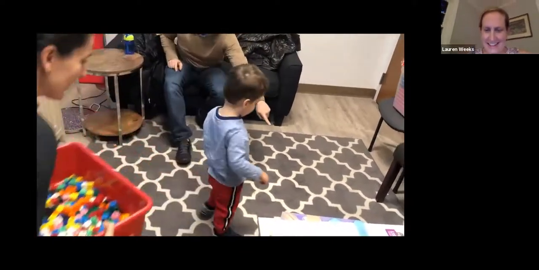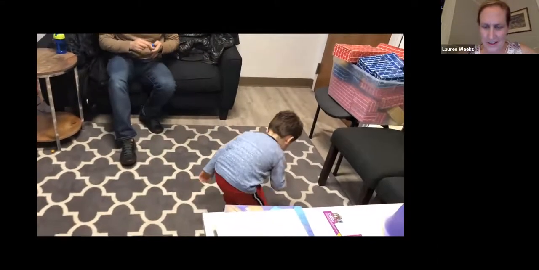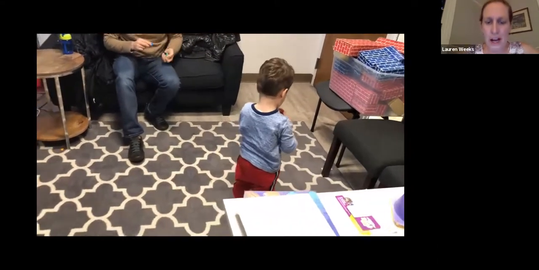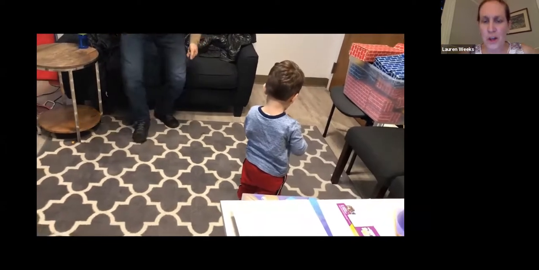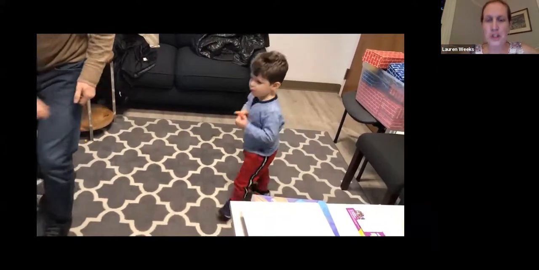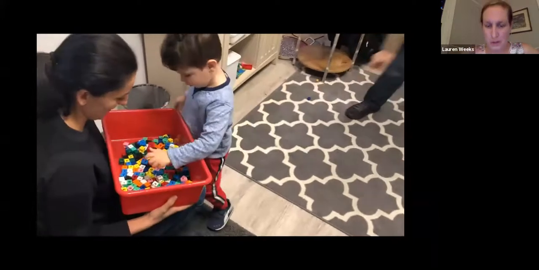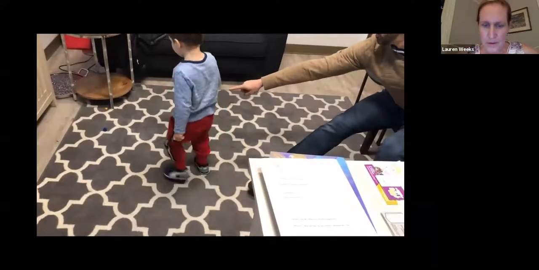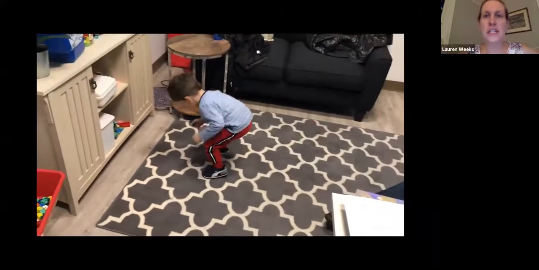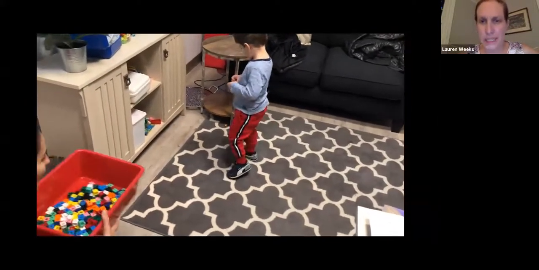Whoa! I see one. So the mom moved a tiny bit. My office is very small for this reason. We couldn't do this in a gym because he would get way too distracted. So we're just teaching him the pattern. We're not expecting a ton out of him.